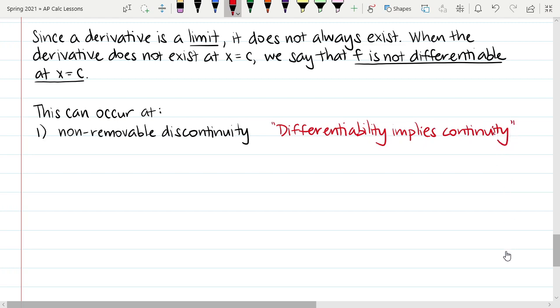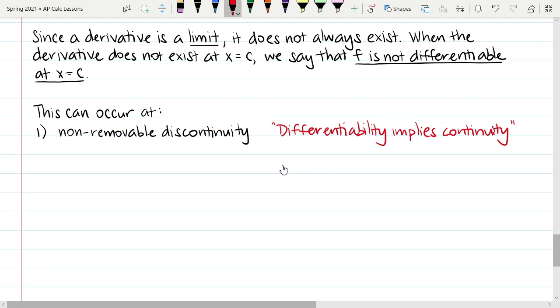What that's saying is, if you know that the derivative exists at a point, then it's guaranteed that the function must be continuous at that point. Now, that's going to be important for us moving forward because remember, many of the theorems that we work with in this class will require that we know that a function is continuous. And if we know that a function is differentiable, then it's like a 2-for-1. We know that if the function is differentiable at the point, then we already know that the function is also continuous there. Okay? But if we have a non-removable discontinuity at a point, then we definitely know that the derivative does not exist there.